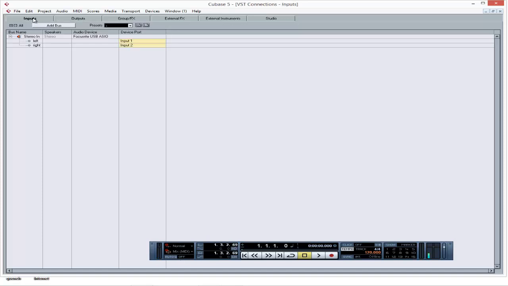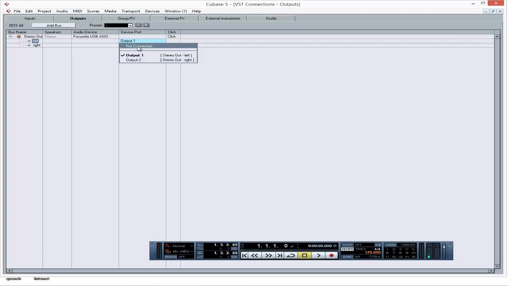For your input, that is where you are going to record or input any audio into your DAW. You come to Input, and maybe this might be showing Not Connected, you get it? So you have to select Input 1 and Input 2. For your information, yours might not be Input 1 and Input 2, based on the drivers you are using. It might be In 1 and In 2 or any other name, but make sure you choose those names aside Not Connected, you get it?